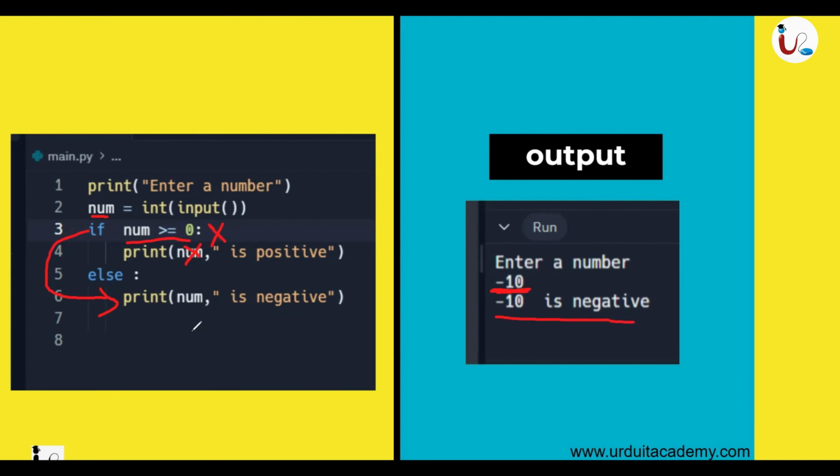Okay. So if it is a positive number, then whenever it is checking if num greater than 0, this condition will be true, right? In that case, it will be printing that the number is positive, like if it is 10, 20, whatever number. Okay. Now let's try an example.